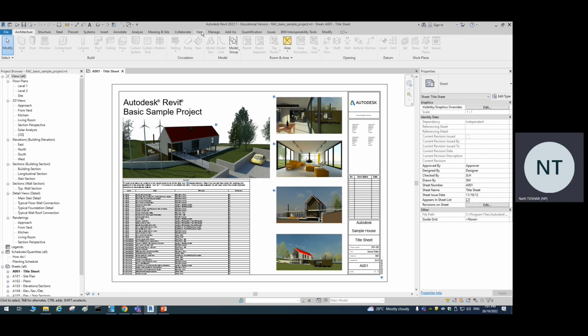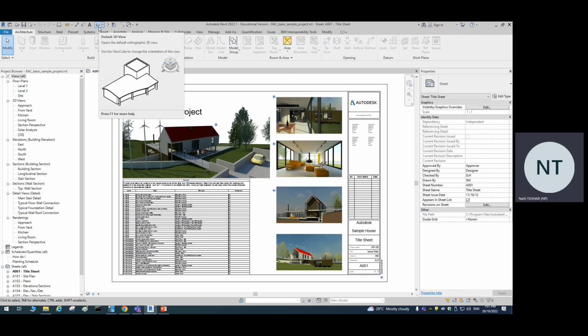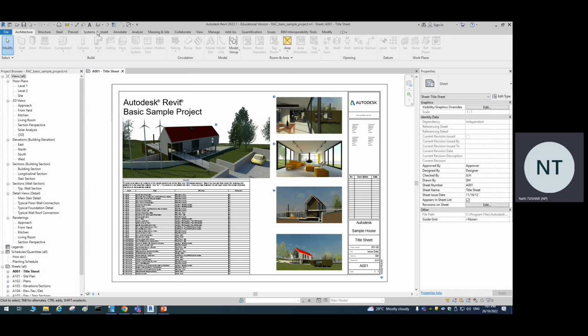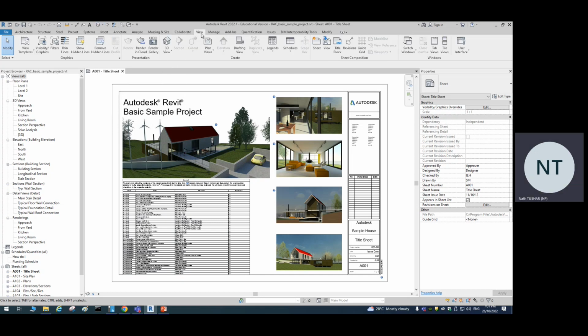Okay, so to open the 3D views, there are two ways. On the top side, you will see there's a little house kind of a button. If you click on it, it will open up the 3D view. But there is also another way. Inside the view tab, for the first few weeks, I would like to suggest that maybe you all work through the tabs.